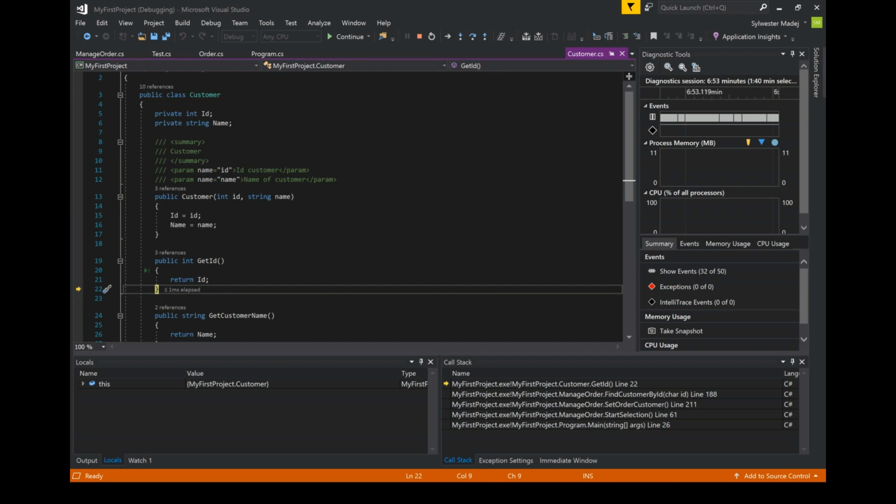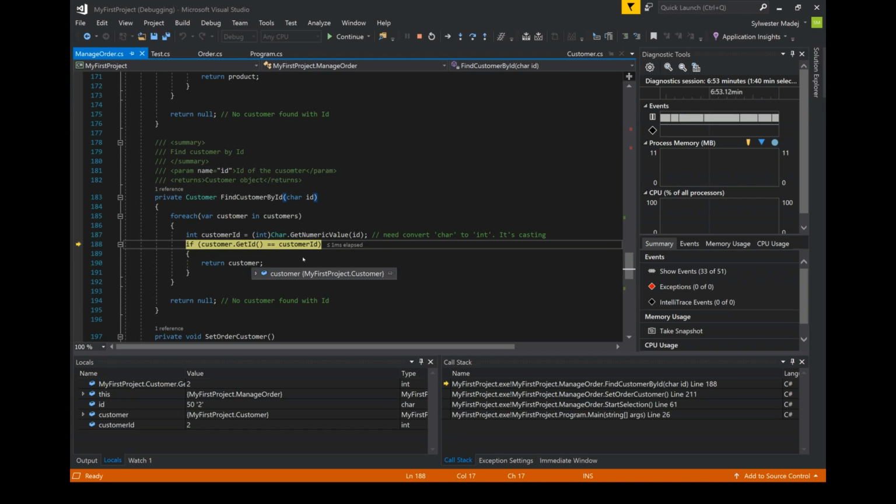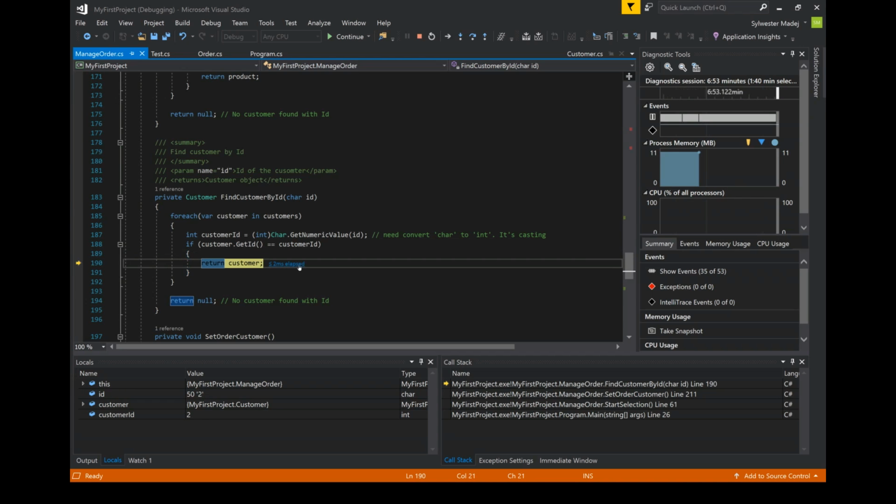Let's go back by pressing F10, and then, as we can expect, the condition is met. Then the method will return and end. This method will just finish its job and return us the customer with the ID number 2.